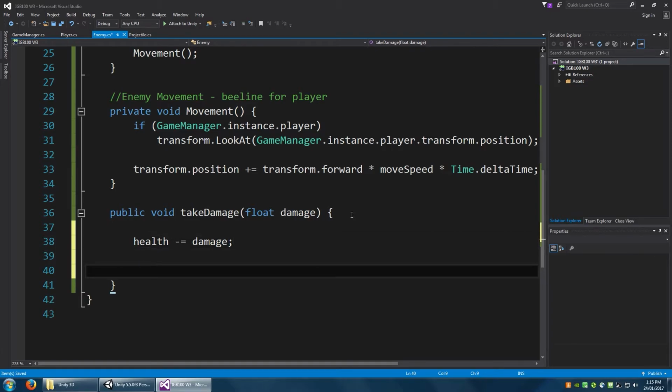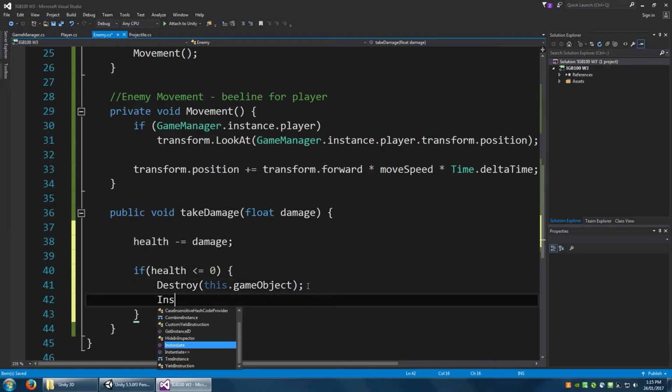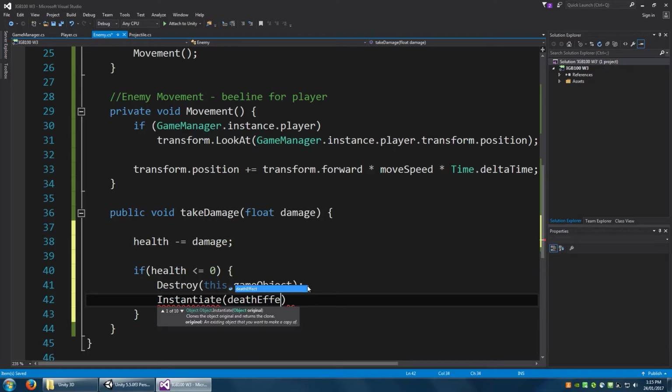We're also going to combine an if statement in here to see that if our health is less than or equal to 0, then let's just kill this ship. So we can first of all say that we're going to destroy this.gameObject, essentially despawn us from the world, as well as instantiate a death effect.